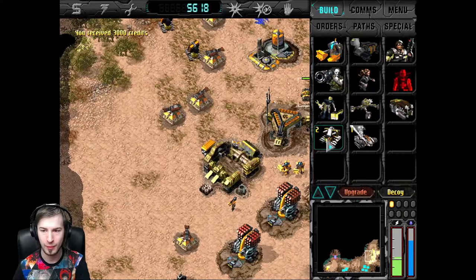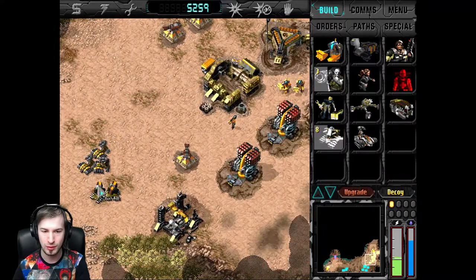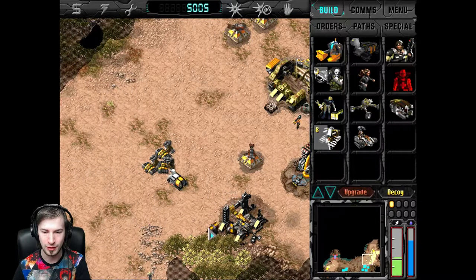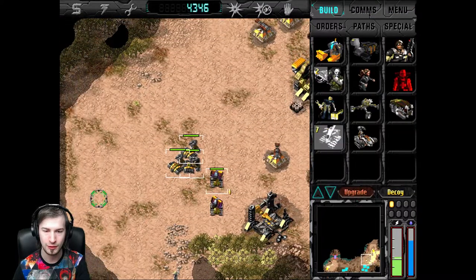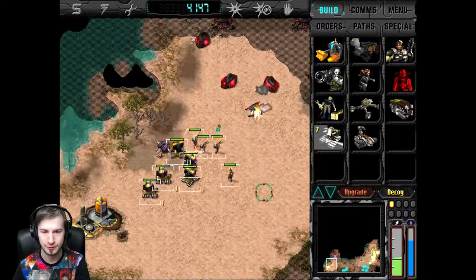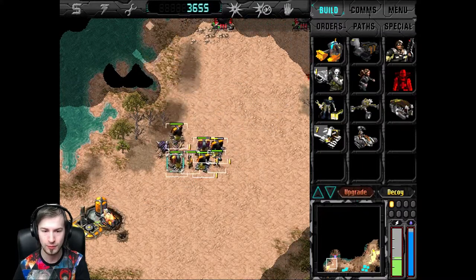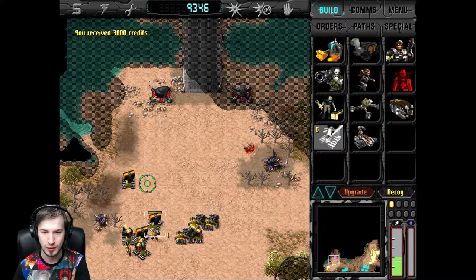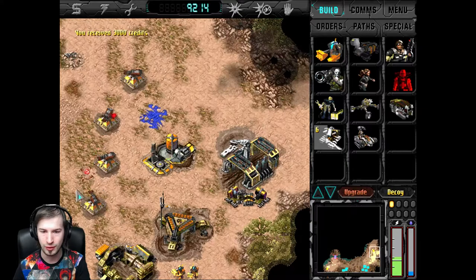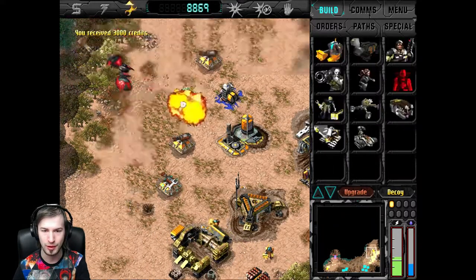Okay. Build some more tanks. Soon we will have enough. You continue there. Okay, we're still holding it together here. Now these guys should destroy the building. Oh well. Put the turret back up.